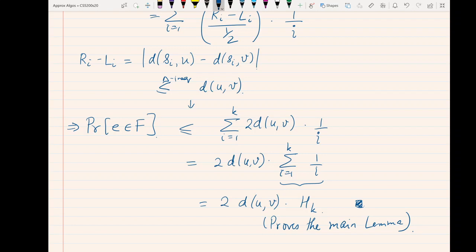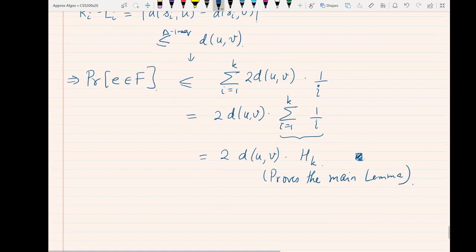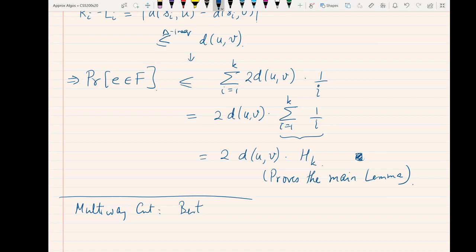So that is the multicut algorithm, and log k is the best known for the multicut problem. And in fact, the LP also has an integrality gap of omega log k. Now, this is not the case for multiway cut. The algorithm that we saw was a 2 approximation. The best known algorithm is actually a 1.3-odd approximation. Let me write that here for the multiway cut. Best algorithm, 1.3 approximation.